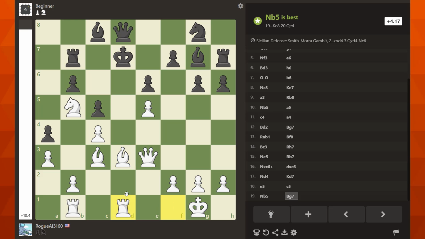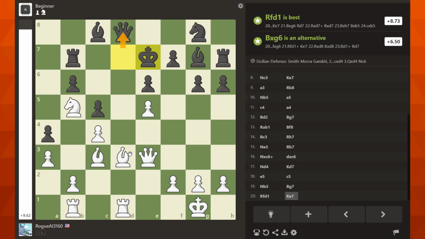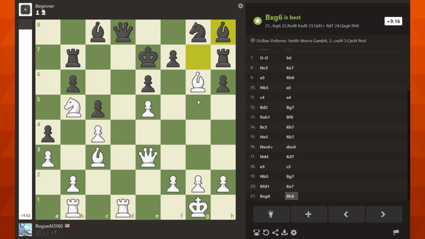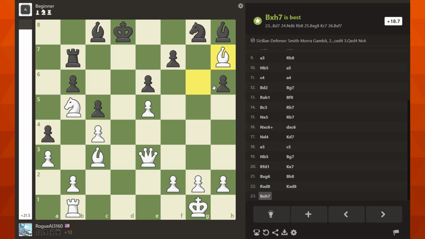We can play this, followed by something like that, attacking the rook and hopefully winning a queen. I think this still works. Actually, if I play something like this, or maybe I could just straight up take this, because he's got to move the queen. Well, I guess he doesn't have to move the queen. I just figured he would. Let's take that.